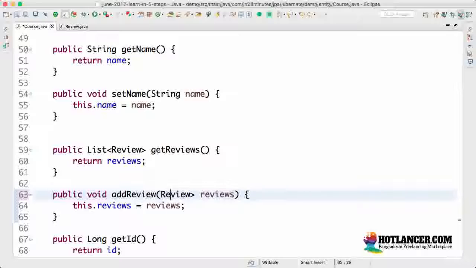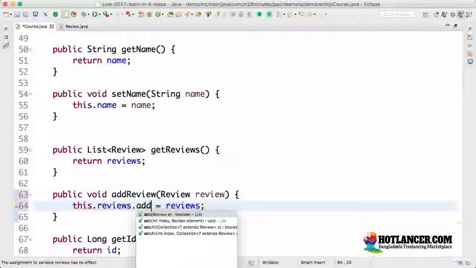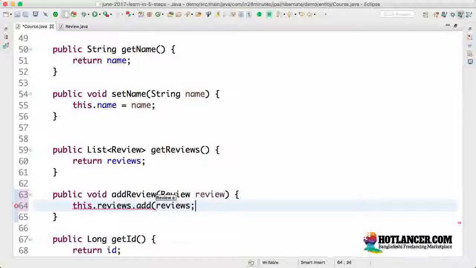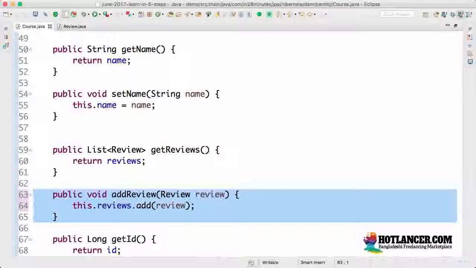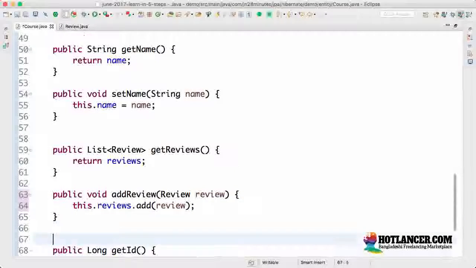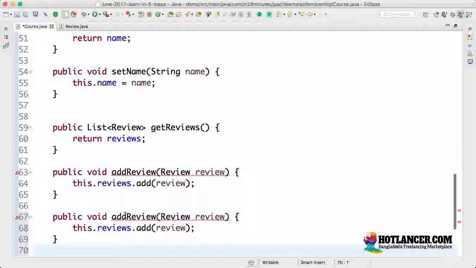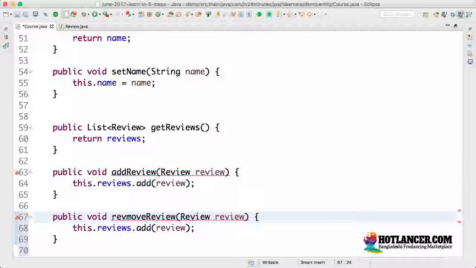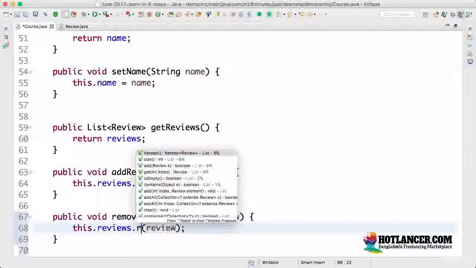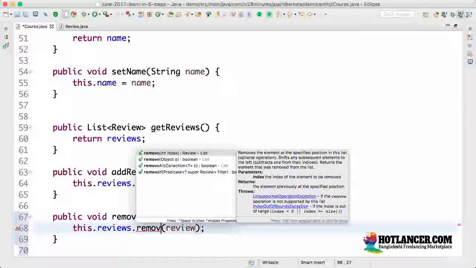I would want to have the control around that. So I'll say addReview, and what I would do is say this.reviews.add(review). The other method you might want to add is a removeReview method as well. So I would say removeReview and reviews.remove(review).